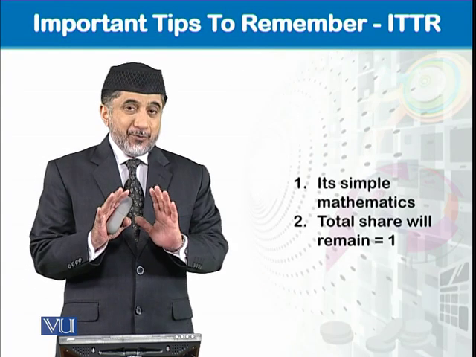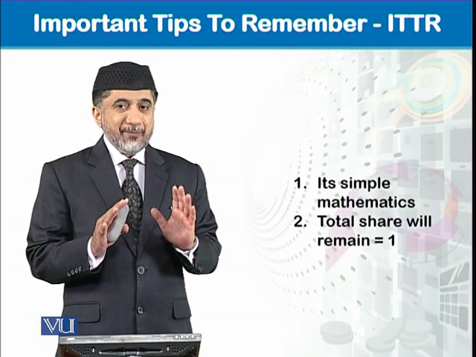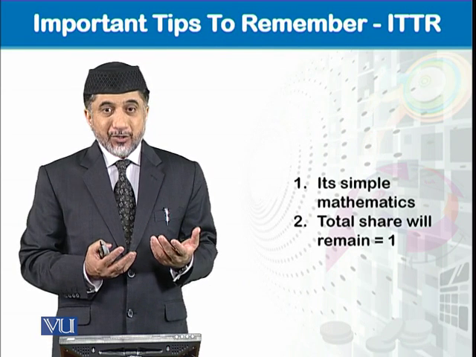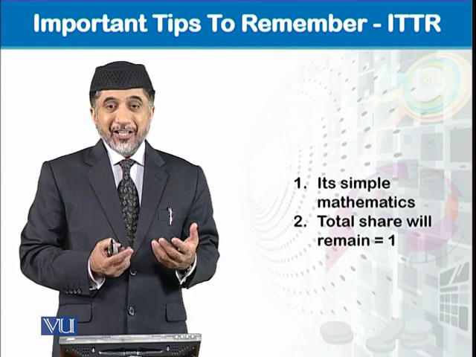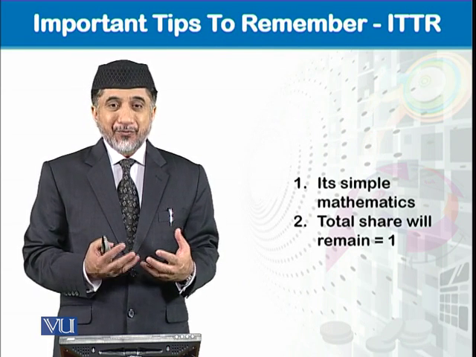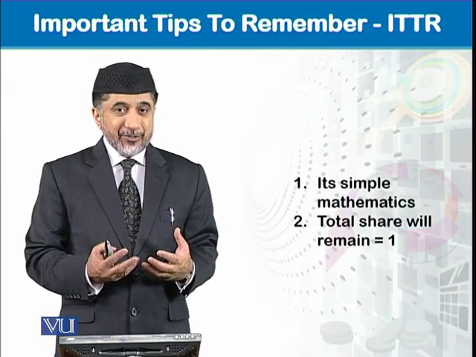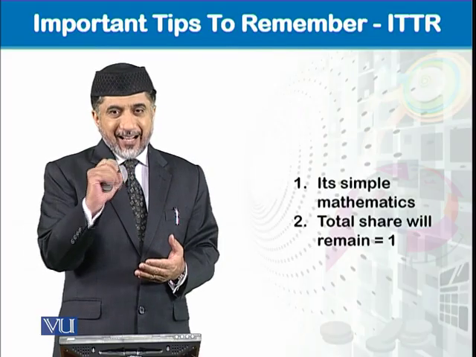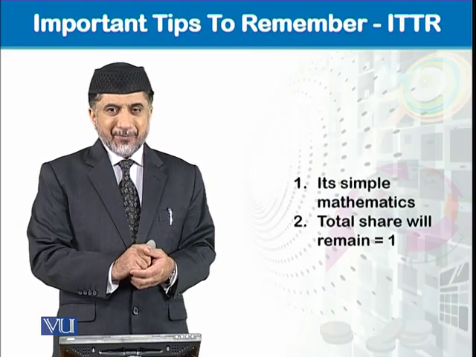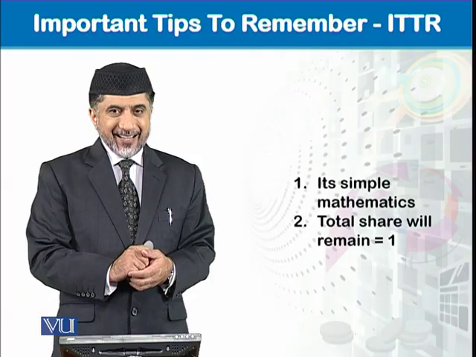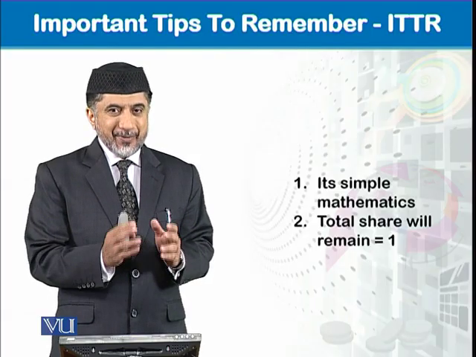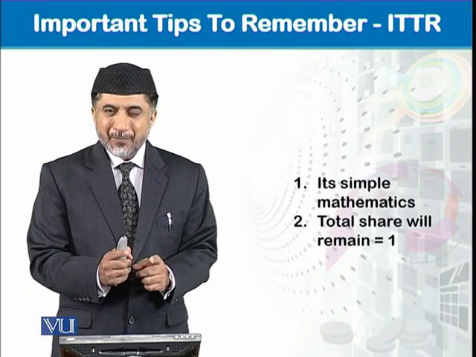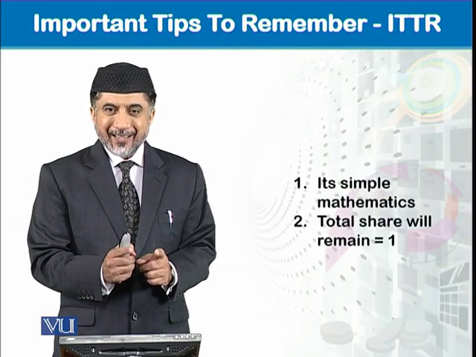The important tip to remember over here is that it is simple mathematics and the total share would remain equal to 1. And see, if you are facing some difficulties in working out this ratio or LCM thing, then I'll ask you to sit with your younger brother or sister and ask him or her to bring your mathematics book, and once again ask them to please teach you this LCM thing.